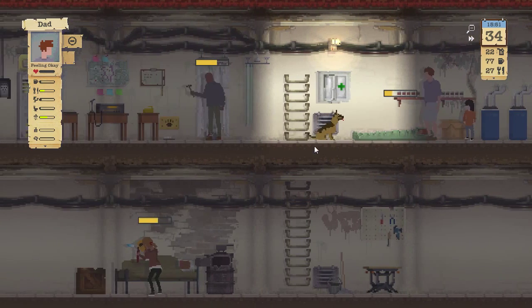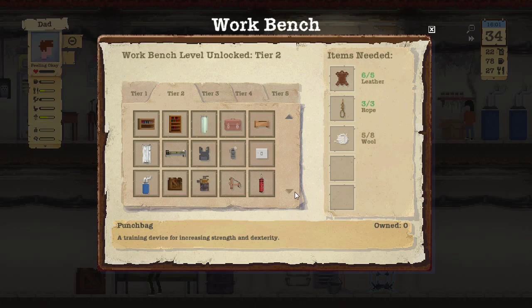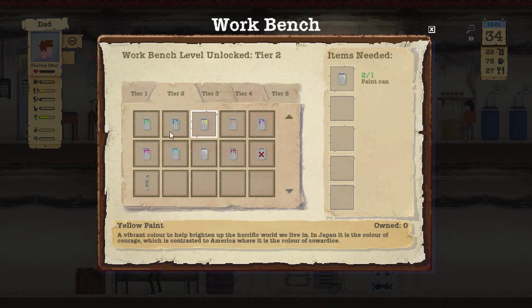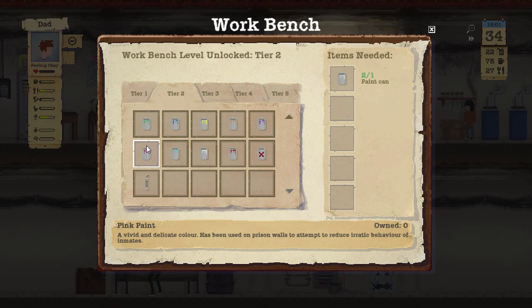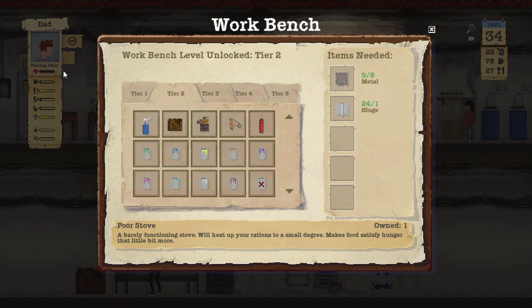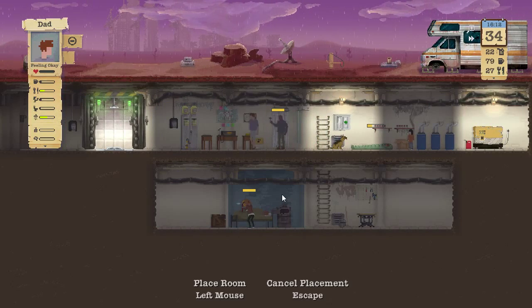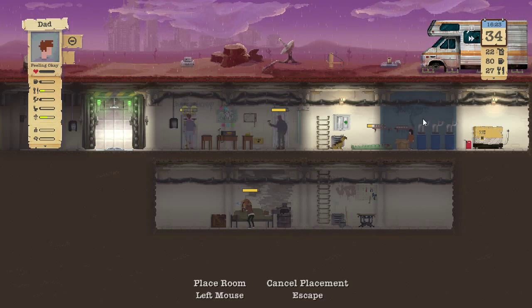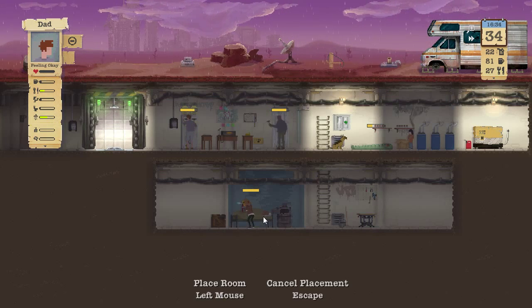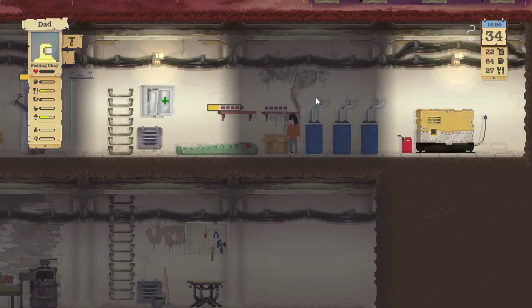So we have this new room down here. I wonder, can we craft... Yes, we have paint cans. Now, the paint has been changed. That was another change that was recently made. And I think what we're going to do, Dad, we're looking at Dad. Why don't you get a nice, cool blue can of paint? And I think we'll put that right here where we've got the water. Just kind of say that's the room with the water.